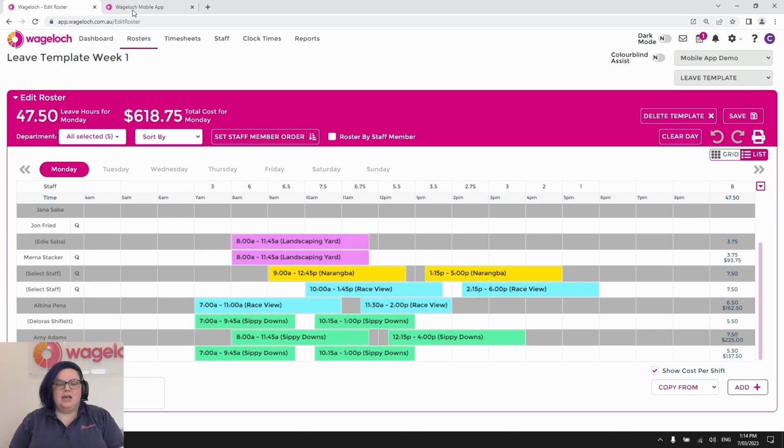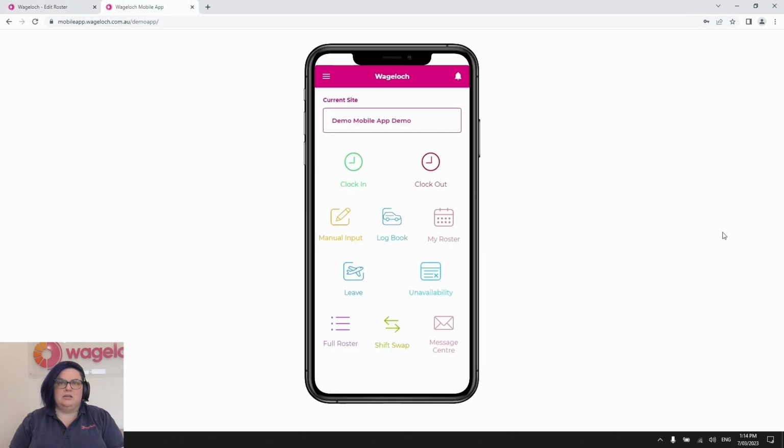So I have a little demonstration of the screen here, and I'm hoping you can all see that, where we've got the mobile phone screen up and we can see all the different icons that are available. Okay, so in this case, we're going to talk about leave bookings. So in this case, I'm going to say that my name is Amy and I, as Amy, am going to book some leave off in advance.